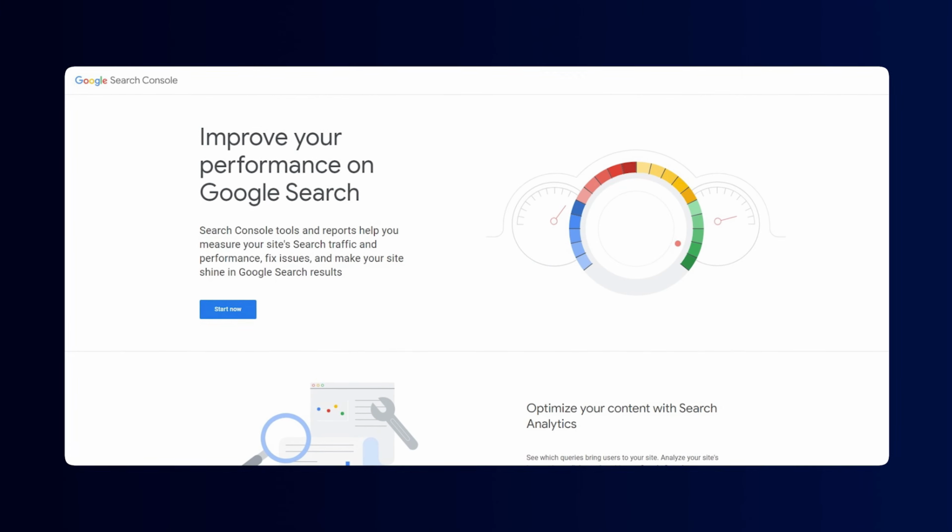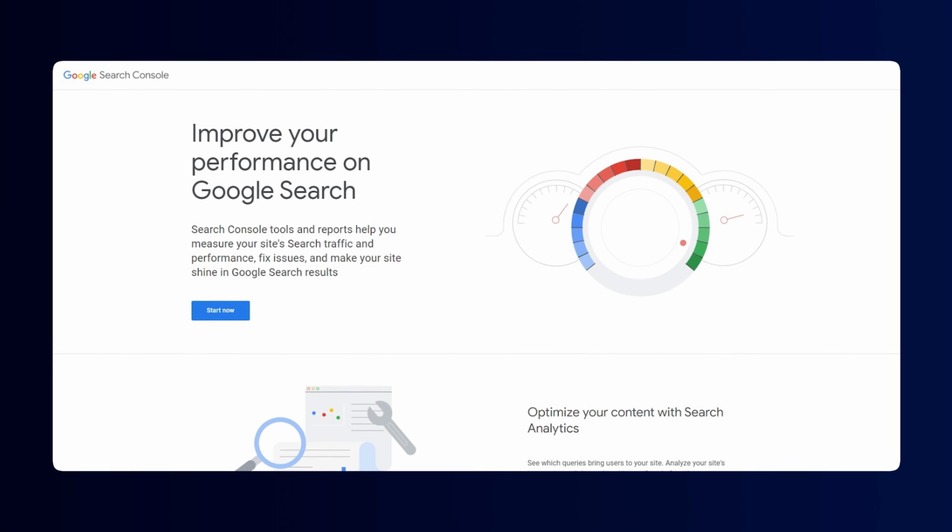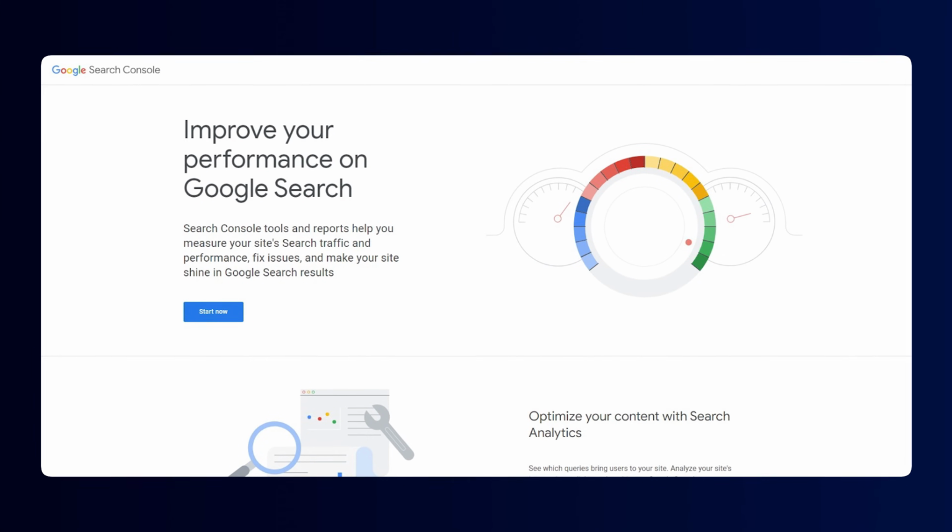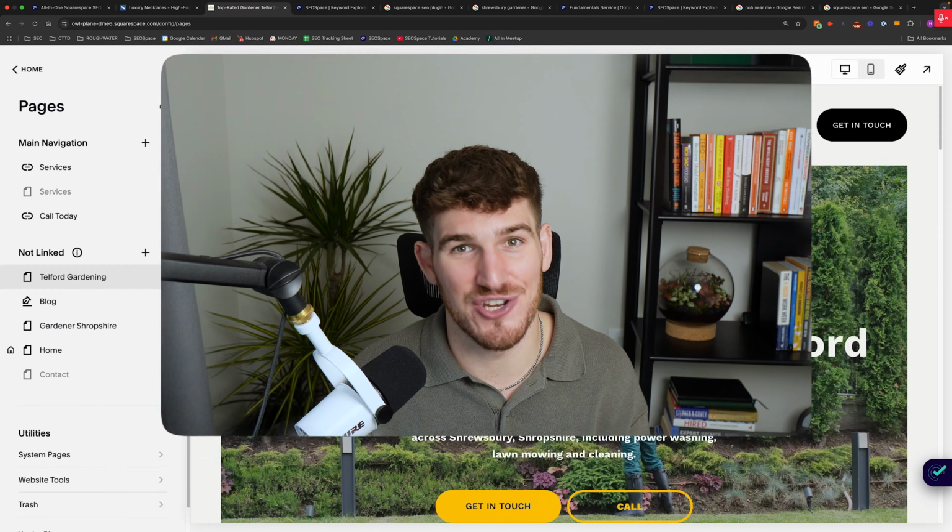So now you understand a little bit more about SEO, and now I want to draw your attention to one of the biggest things that Squarespace users miss that could be a critical thing that means they're not showing up on Google. And this is making sure that your Squarespace website is connected to a platform called Google Search Console. Google Search Console is Google's native platform, which is where you tell Google that you're ready to be displayed on search engines. So if you haven't set it up, it could be the reason that you're not getting found.